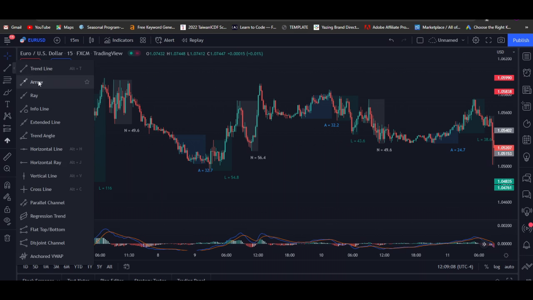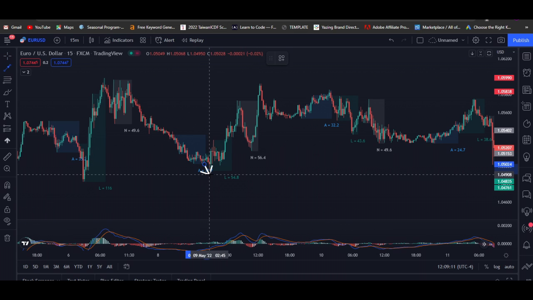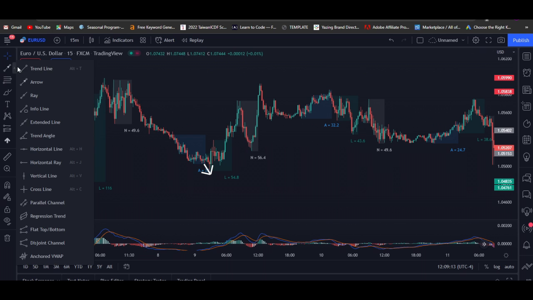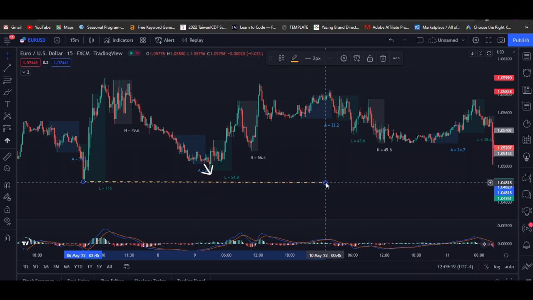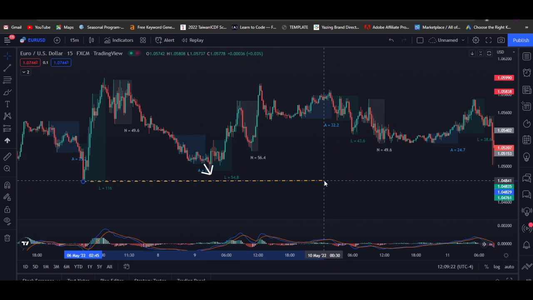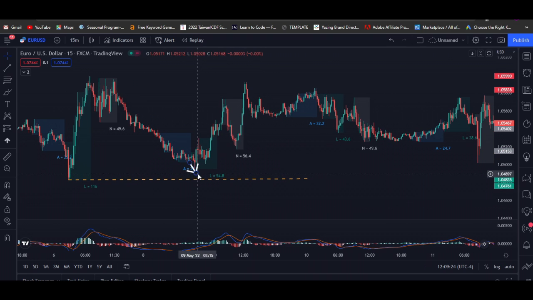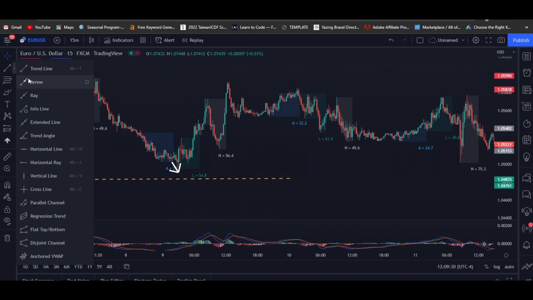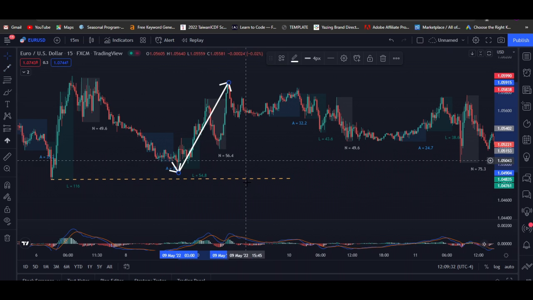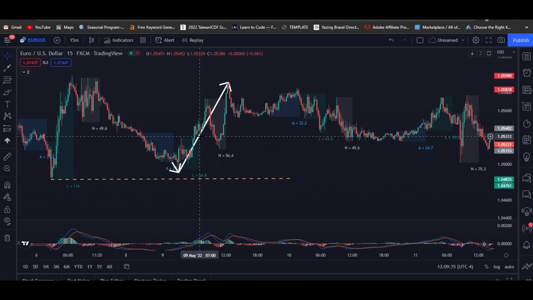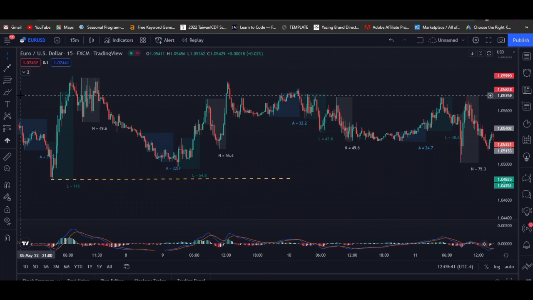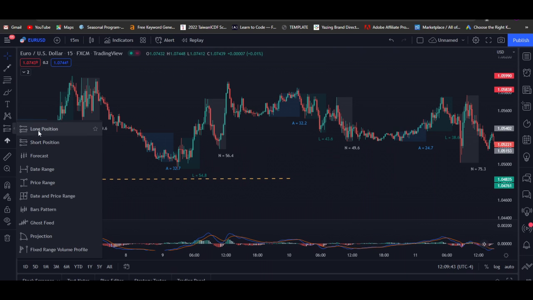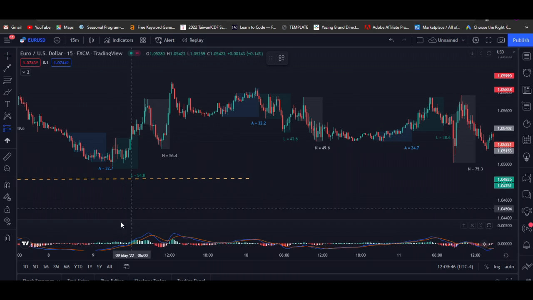Let's draw it out. Just some arrows. See, price went down. This will be previous day's low right here. As you can see, price went down and came very close to the previous day's low, then went up for a buy right here. So this is a reversal buying setup. So now we need to look for the entry.